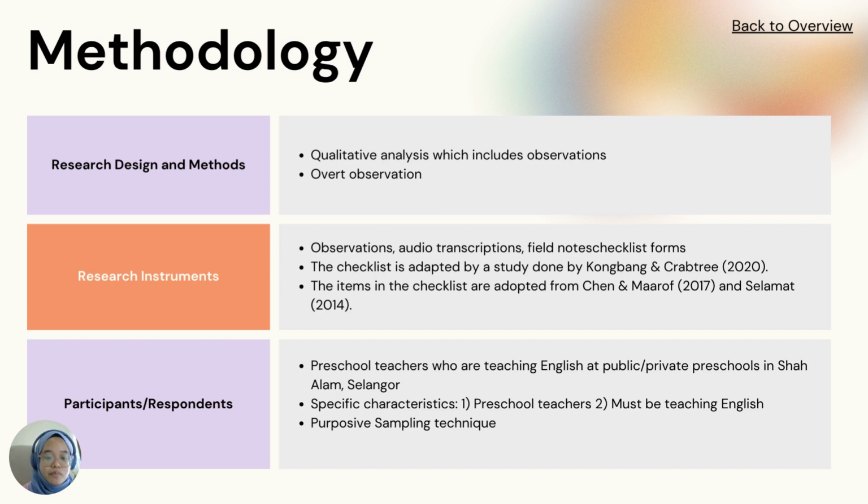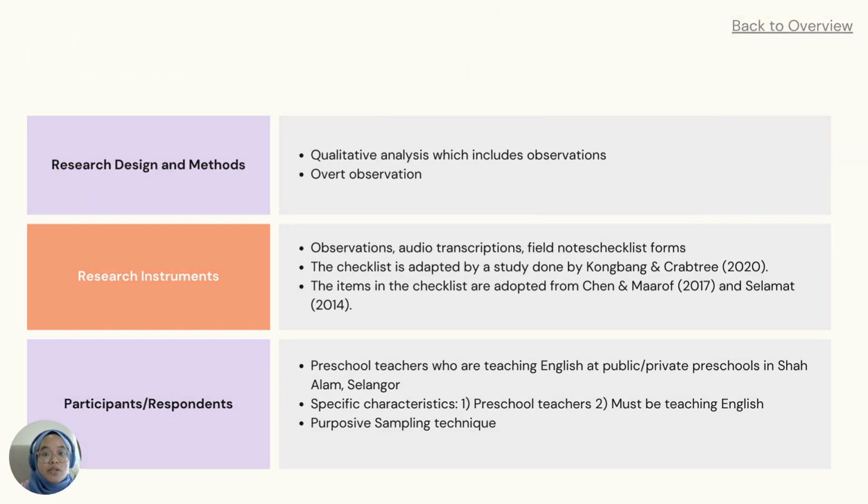And as for the participants, they will be preschool teachers who are teaching English at public and private preschools in Shah Alam, Selangor. They were chosen through purposive sampling technique based on two characteristics, which are the first one, they must be preschool teachers, and the second one is they must be teaching English. This is because the data collected through the lessons that they teach will be very valuable to the study, as they are the closest people to this topic, as they are preschool teachers and they are also teaching English.